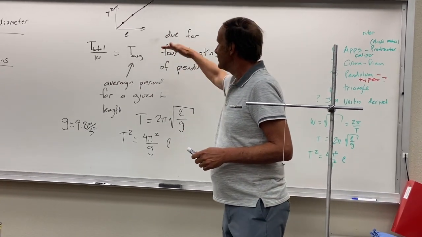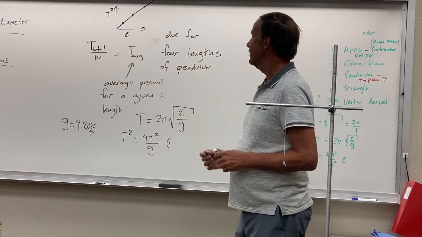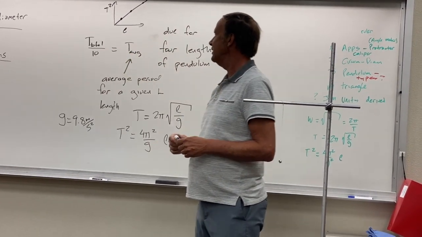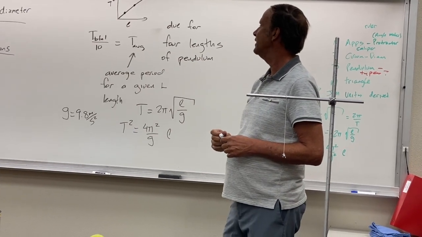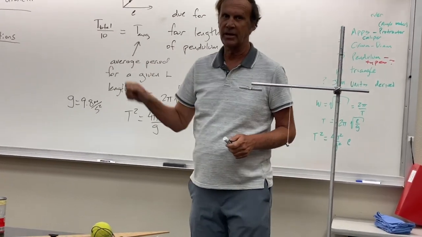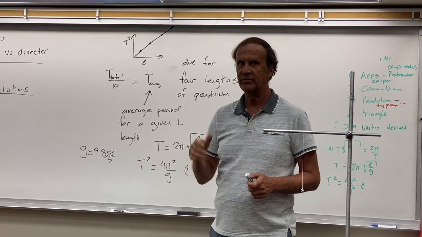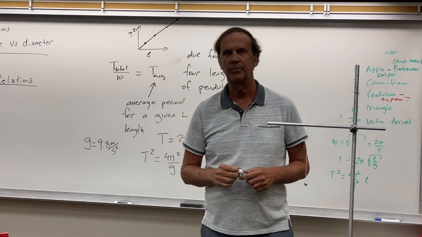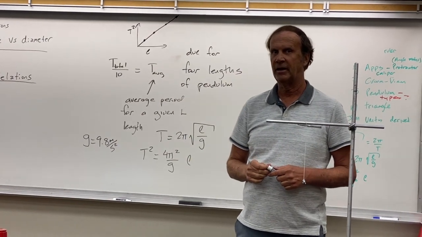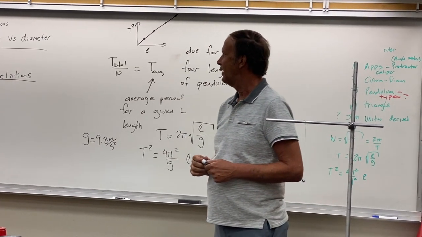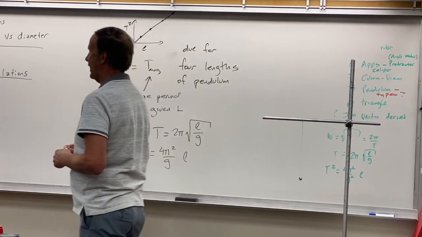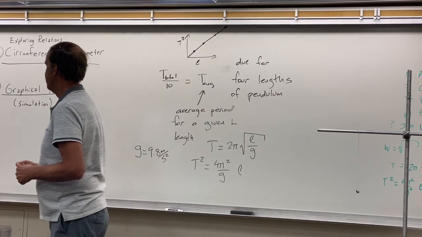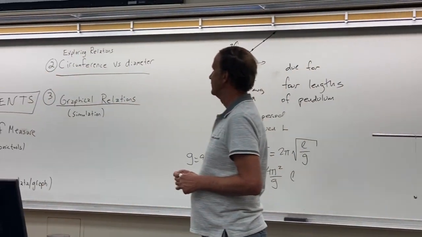And so this is a way of measuring two things, really. We're measuring time. Now, why are we letting it go through 10 complete cycles? Well, because we have reaction time errors. And so if you let it go through 10 cycles, then that cuts your reaction time error by a factor of 10. So that would be the aspect of this lab that I'd like you to analyze using the pendulum oscillations.